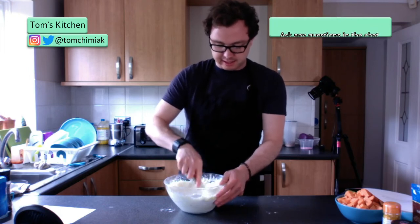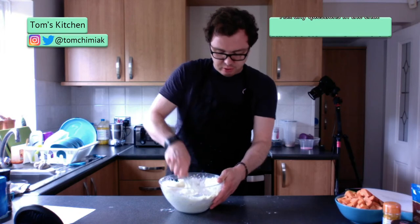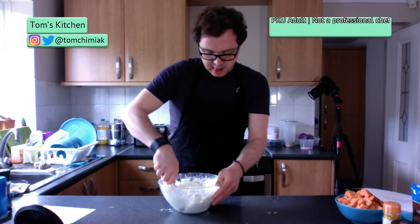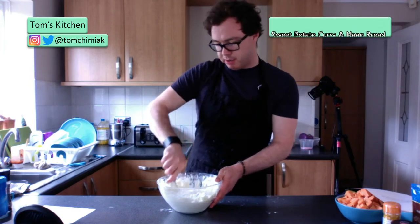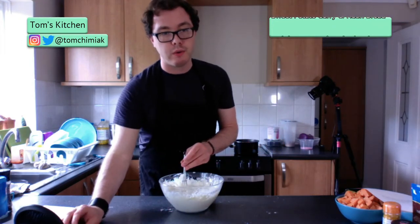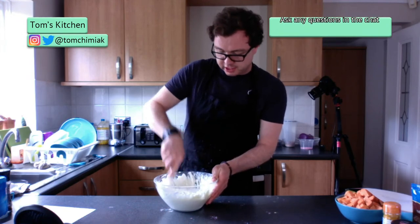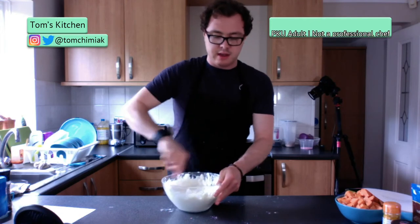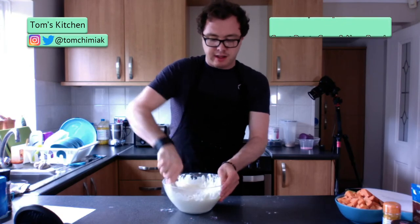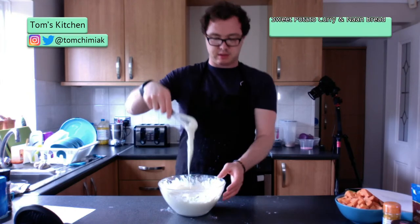Okay. So, nice gloopy mixture now. Make sure that you're trying to get all the flour into it. So obviously this is kind of sticking to the sides of the bowl, so you want to make sure that you're working it round. I'm just making sure that the sides of the bowl still take into this liquid. And you're just going to stir it, or whisk it, or blend it, or whatever you want to do, just so you're making this as smooth as you can. Getting there.